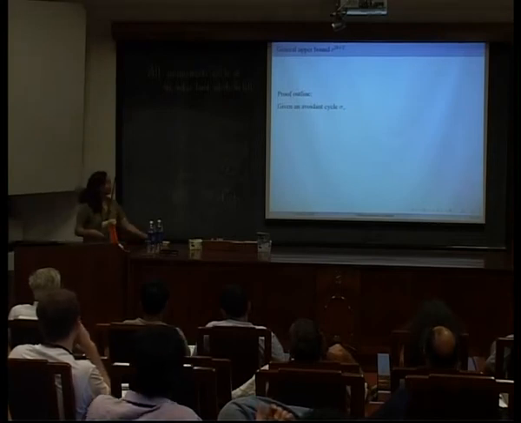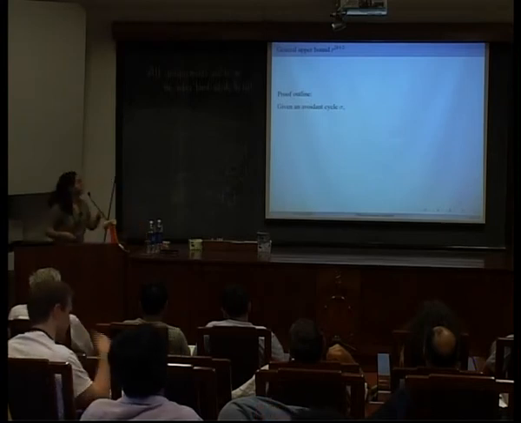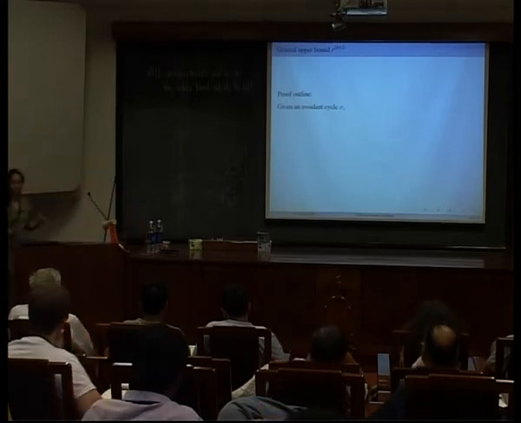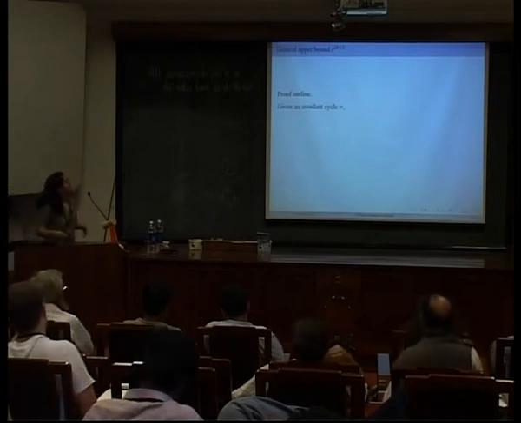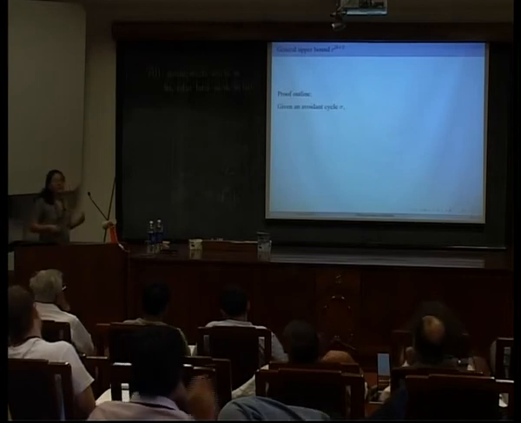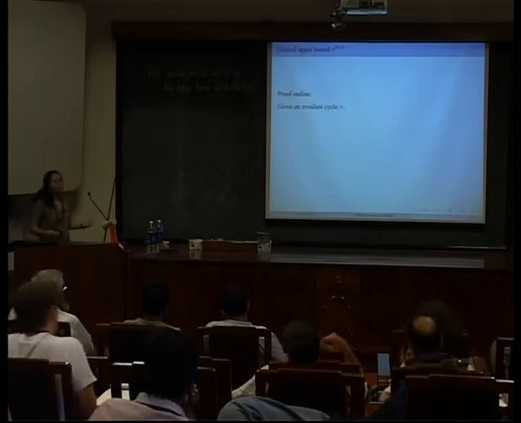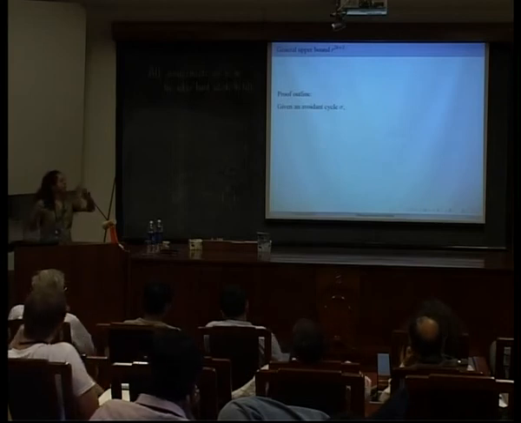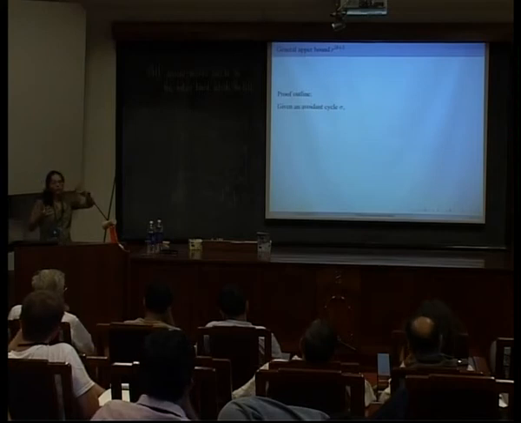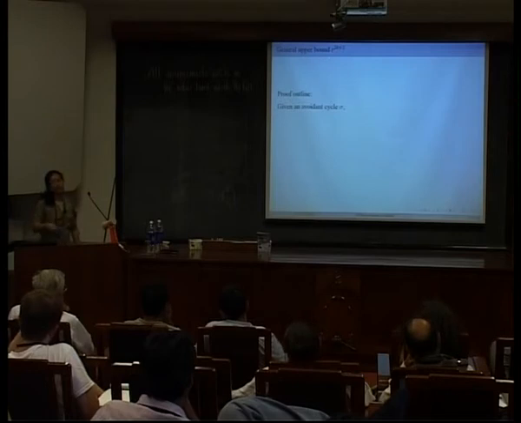So let me start by giving an outline of the proof of the general upper bound of r to the 2k plus 2. Okay, so again, what do we want to do to prove the upper bound? We want to start with an avoidant k-cycle, and we want to produce a filling of this k-cycle whose volume is about r to the 2k plus 2.